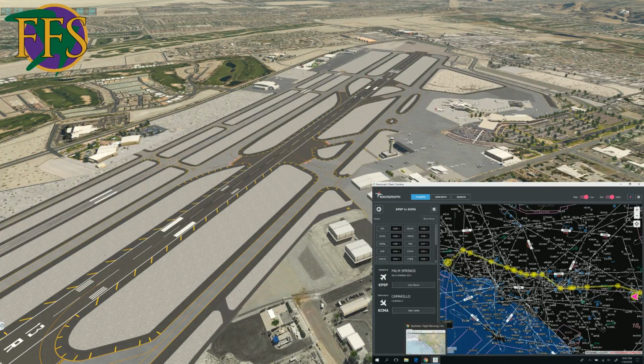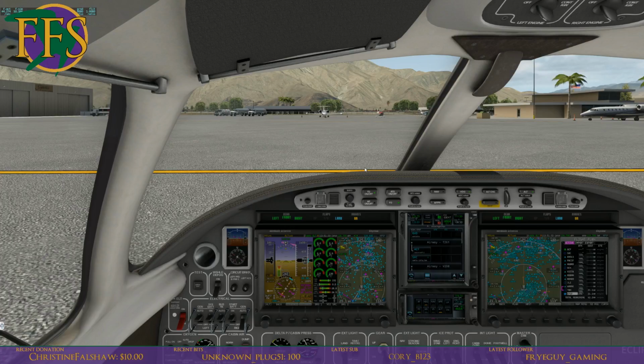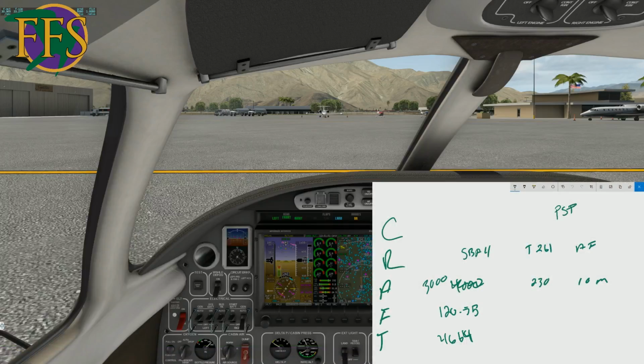It does look very pretty. Then as filed, climb via SID. Especially get those charts out of the way. Departure frequency 119.6. Squawk 5315. Alright, let's clear to Las Vegas, Grand Palais, to departure, then as filed, climb via the SID, except maintain 15,000. Let's go ahead and delete our flight plan. 119.6, squawk 5315, Southwest 1267. Southwest 1267, readback correct. And let's go ahead and get Tower. This is November ready.